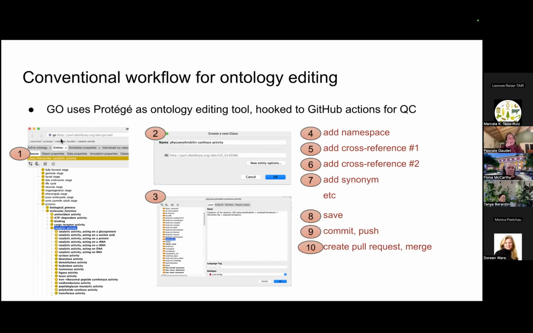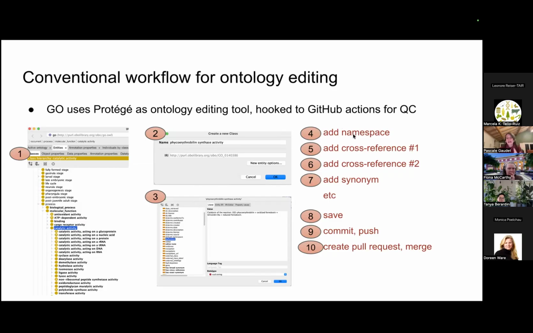On the editor's computer, Protege is loaded. To create a new term, you click on this little icon, new, you enter the name of the term, you click OK, then you have to open something to enter a definition, you click OK, then you have to click again to enter the namespace. I didn't want to take screenshots of every step, but the steps are always like this.